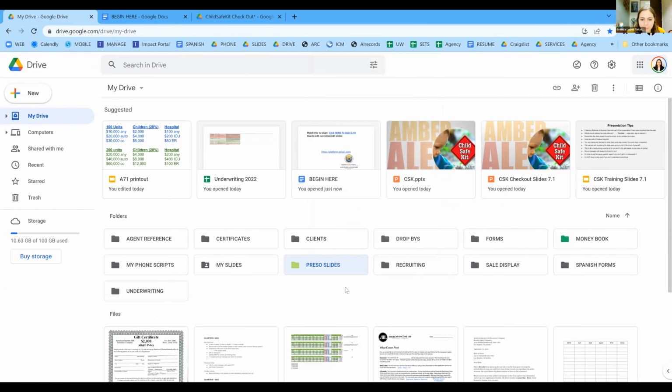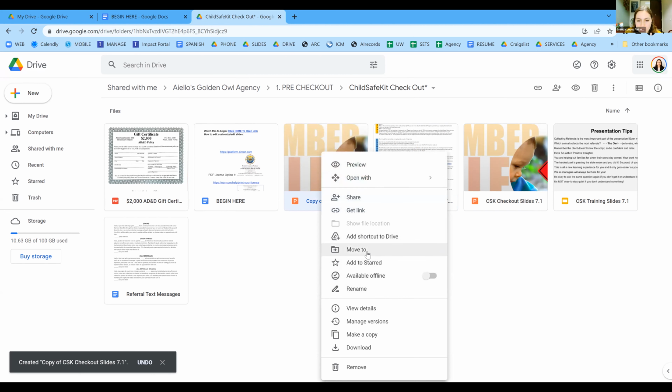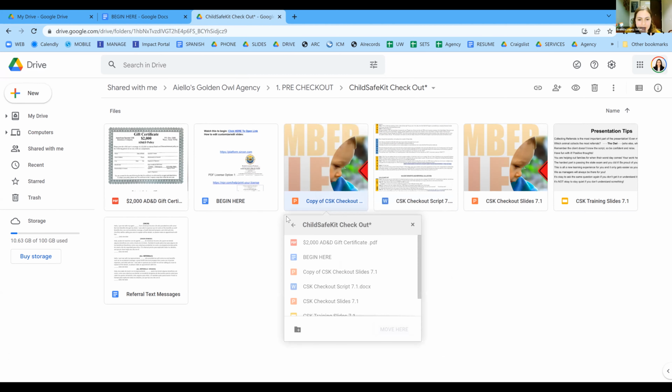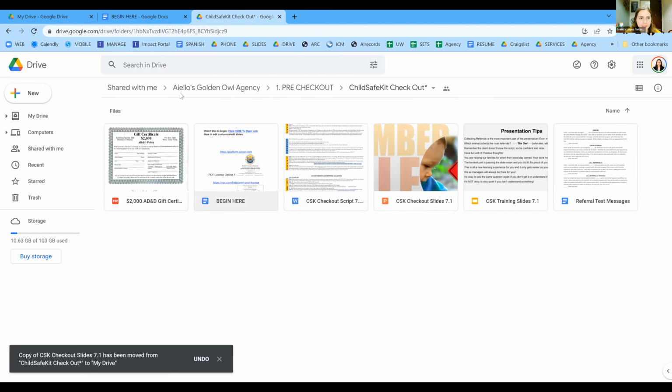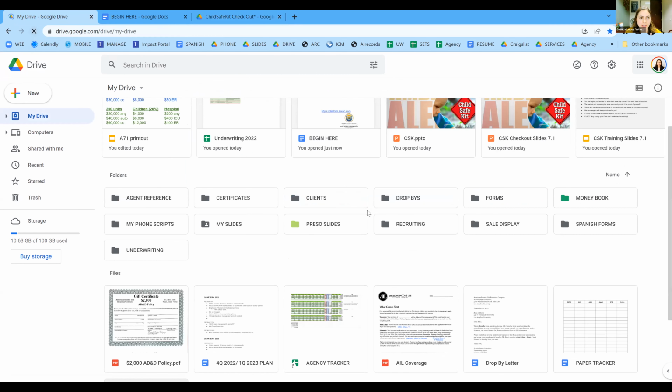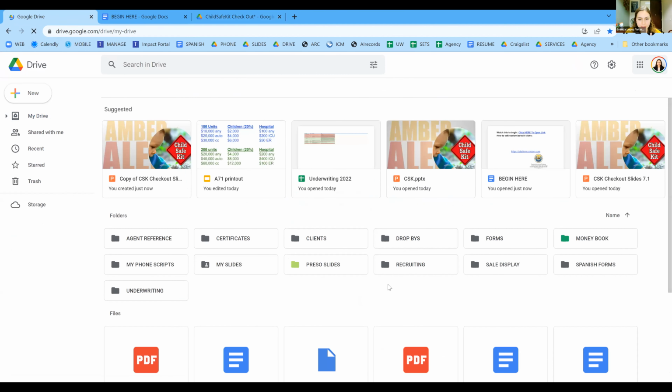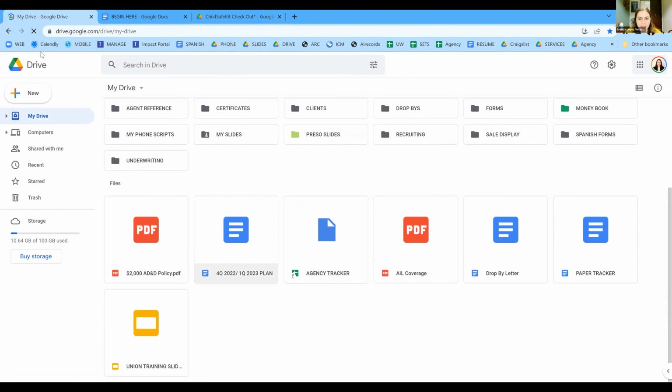First, how do you make a copy? You just right click on here and click down here, make a copy. Because I have access to edit these slides, it saves it on here, copy. But since you don't, it automatically saves to your personal drive. So let's just save it there for now. Okay, so we're going to go back to your personal drive, and it should be right in there.